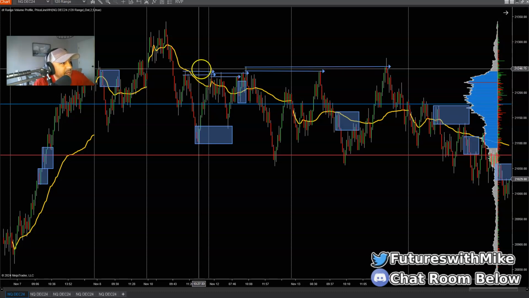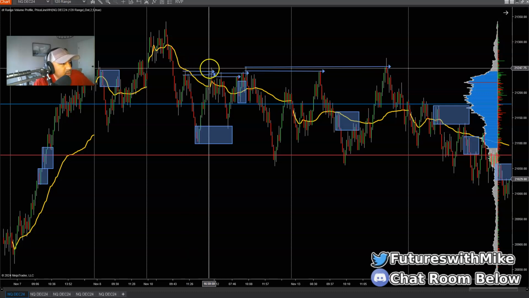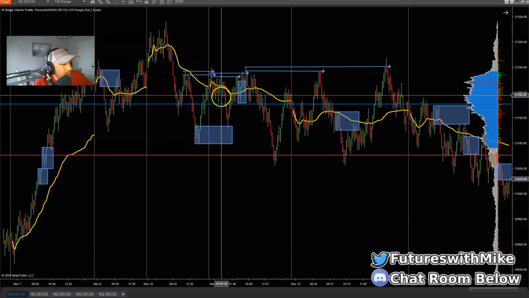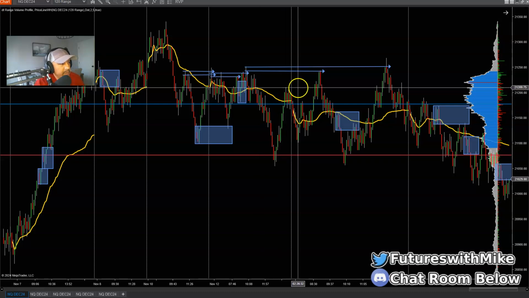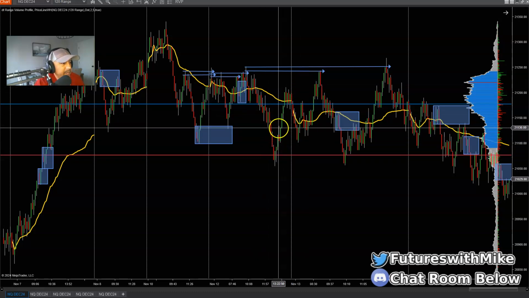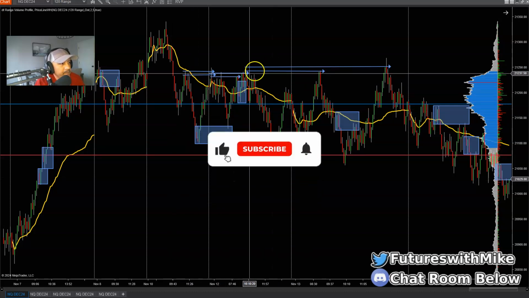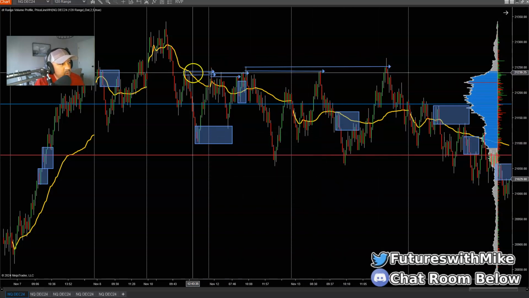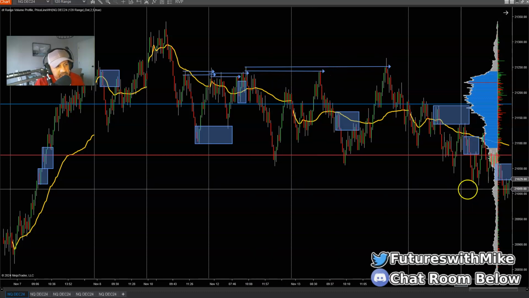But anyways, the market tapped the area. It did reject it before breaking higher and then grabbing liquidity on the top end, and then it took out liquidity. I talked about this in, I think, yesterday's video covering that liquidity grab, and I did that a few times. But as you can see, the market made lower highs and lower lows, and then it was pulling back and goes back up, basically after making this low right here. So it's making these breaks of structure lower. It goes back up, building basically an area of resistance here at the top. Market comes back up, grabs this area of liquidity, and it flushes to the downside here.